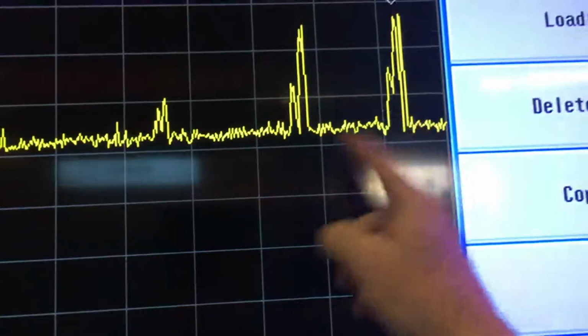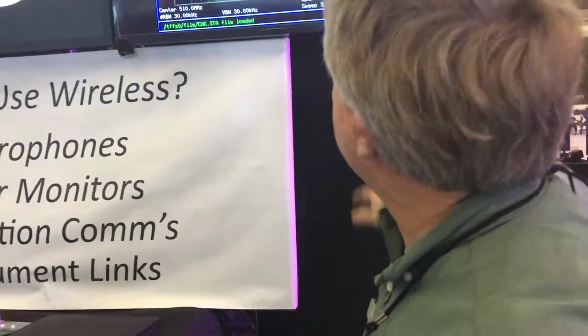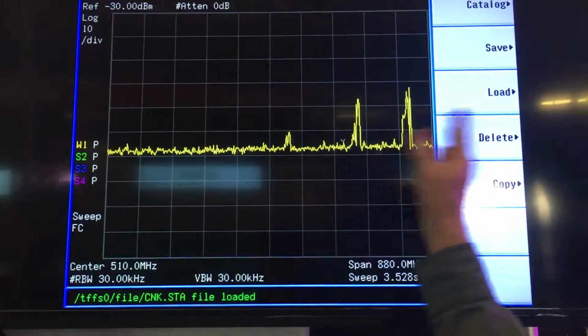Now we still have some interference problems from those LTEs, and we've got to wait for the screen to update again, sorry. But you can see if you're trying to operate your wireless microphones, you want to get rid of all this other stuff, because anything that's within the tunable range of your receiver, even if you're not tuned to it, desensitizes the receiver and it's harder for it to resolve the signal. So that's the type of equipment that we make.